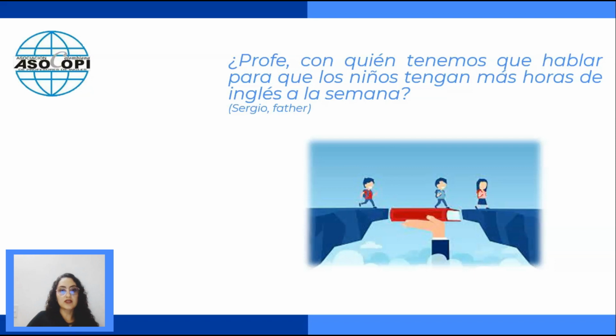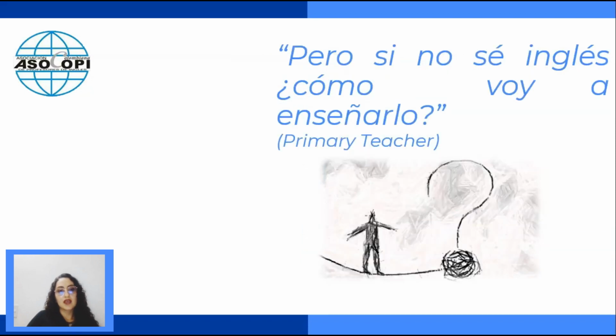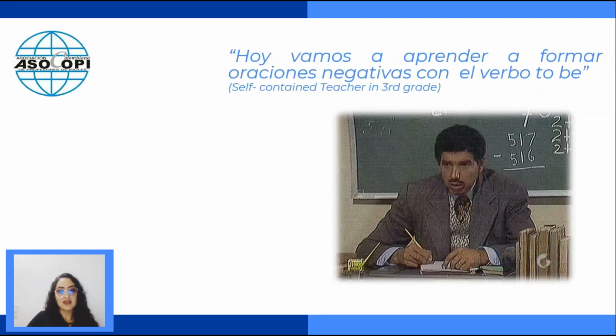From the voice of the teachers, I have these two comments from two different self-contained teachers from primary. The first one was, pero si no sé inglés, ¿cómo voy a enseñarlo? If I don't know English, how am I gonna teach it? And the other one is something that I heard in one of the classes: hoy vamos a aprender a formar oraciones negativas con el verbo to be. Today we are going to learn how to make negative sentences with the verb to be.